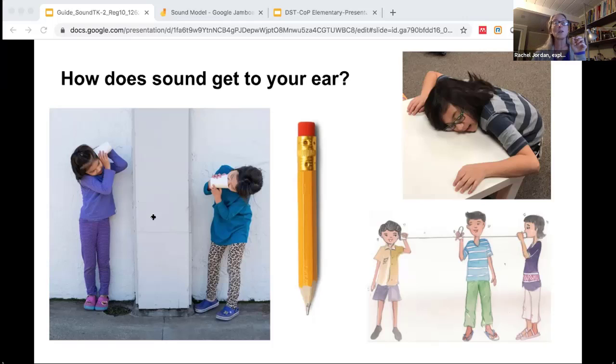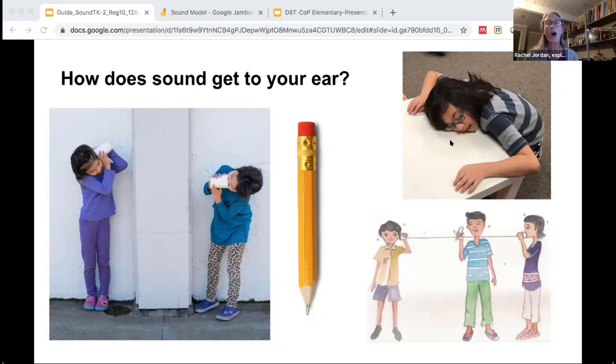Students can take a pencil or a pen and bite on it and tap on one end of the pencil, and they're able to feel the vibration moving through their jaw. Or they could put their head on a desk and tap on the desk or a table. Another tool is to put their finger on the outside of the ear, kind of like how you did when you were holding your secret bells, and just tap on the end of their elbow. And that provides a lot of interesting sensations through the arm and then into the ear.